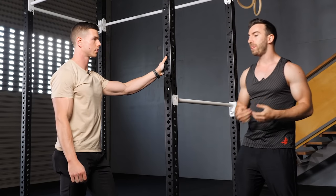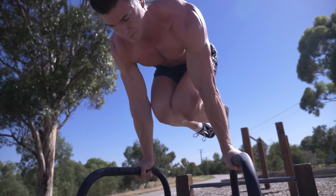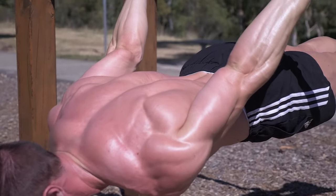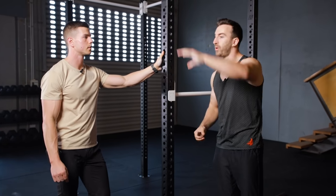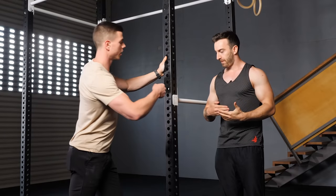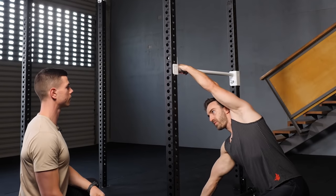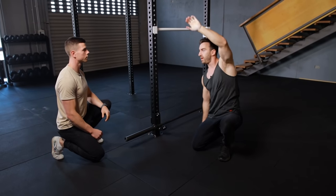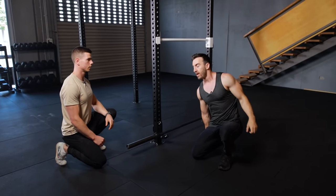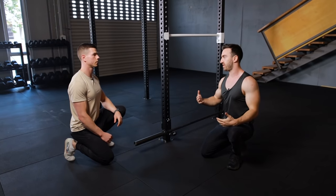To hold the body in a horizontal position, you want to be pushing with one arm and pulling with the other. This is quite unique — in every other calisthenic skill like the planche, muscle up, front lever, or back lever, you're doing the same action with both hands. The flag requires you to coordinate a pulling movement with the top arm — generating an adduction force, pulling the arm down to your side — and a pushing movement with the bottom arm, abducting or pushing the arm out to the side.